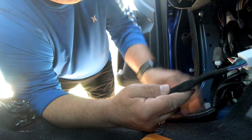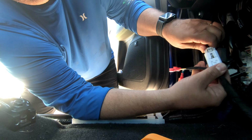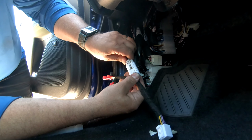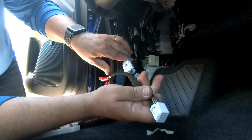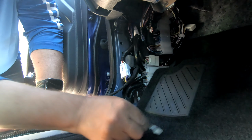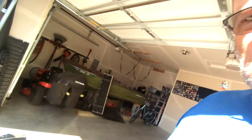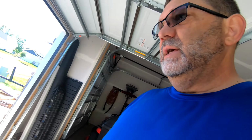Now, we can put this in. Of course, I'm going to line that up right here. I'm going to put that in. We're going to line that up right here. And then, all right. So now, got to get my keys, and we got to put that negative back in, and then see if that works. We'll kind of put this all back together. Cross our fingers. All right, the moment of truth. I put the negative back on, and now let's see.